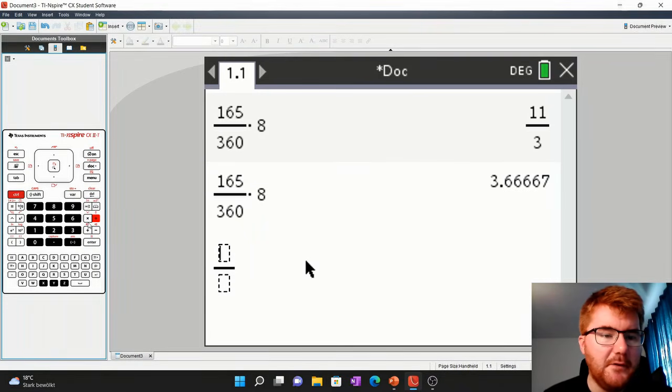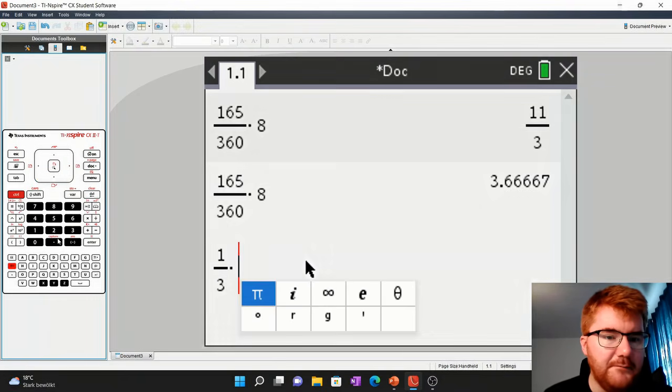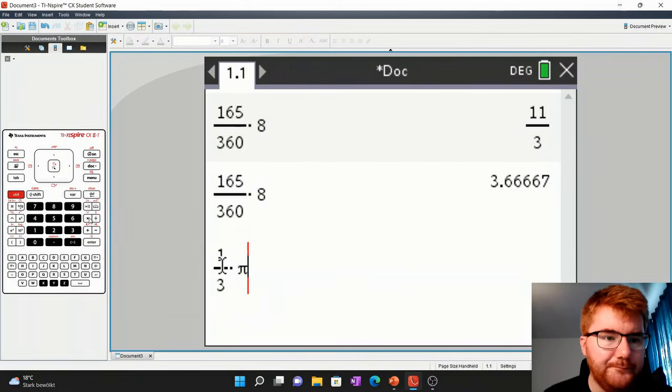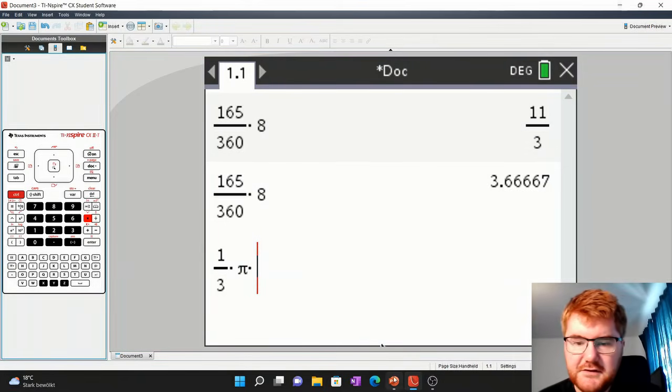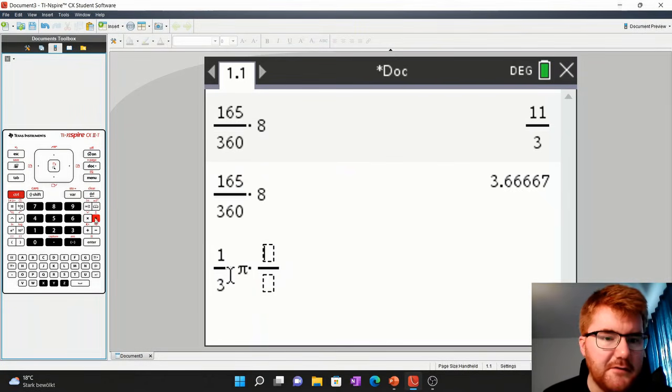Okay, so let's just pop this in carefully. So we have 1/3 first of all. It's all about it being accurate here. Then we've got pi. And let's just check. So we've got 11 over 3. So notice as I'm going through this, I am checking very carefully to make sure I'm writing this in. And then we've got our square root. So control square root. Again, 8 squared minus, making sure we write this in nice and carefully.